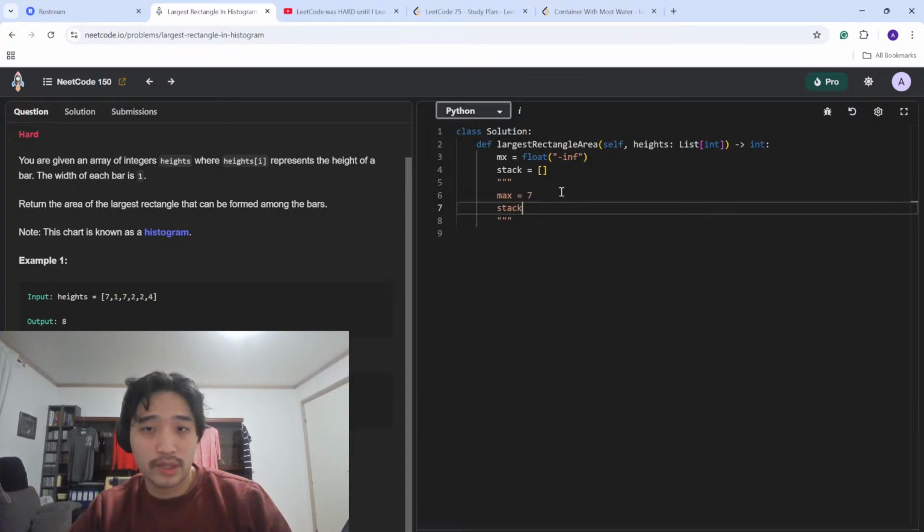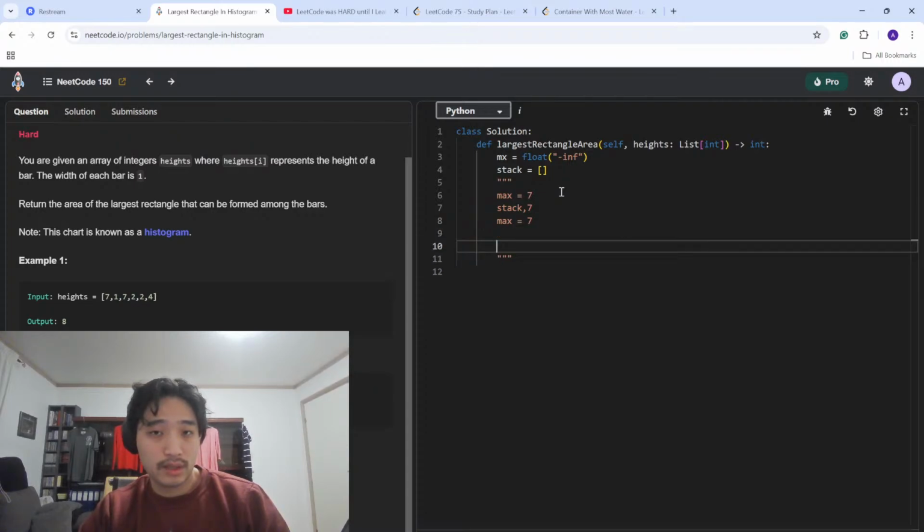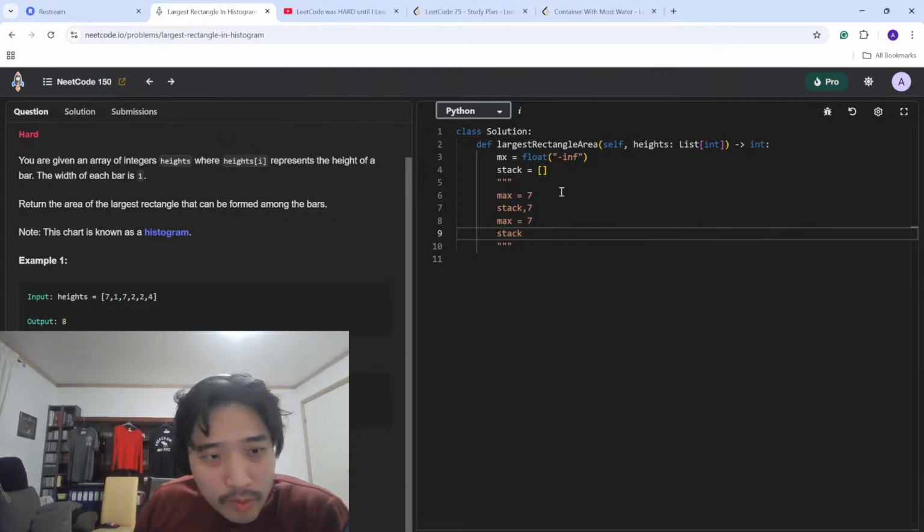The stack would have a 7. And on the second one, max would still be 7. And the stack would be... no, what am I doing right now?